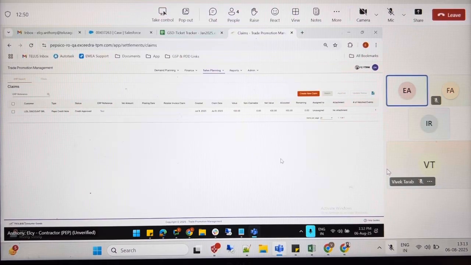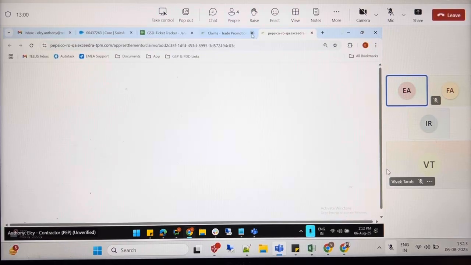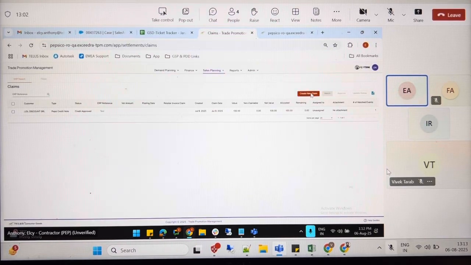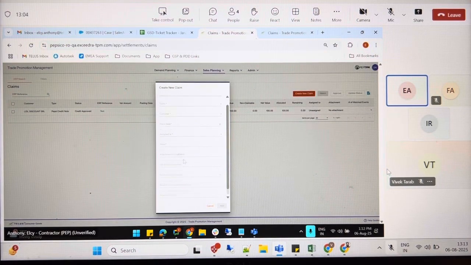Okay, if you can see my screen, I'm on ROQA. Say for example, this one is a test case. I'm going to create a new claim, and there is a payee field, which is optional on our side. But if you require it to be mandatory on the SAP side, then you need to provide this option.